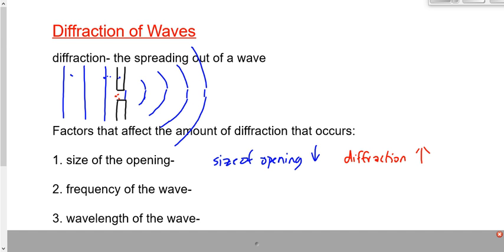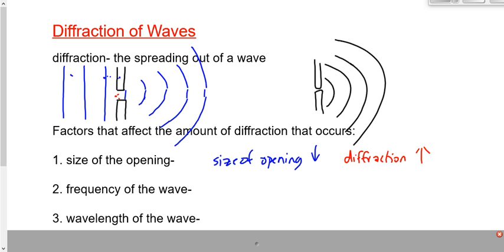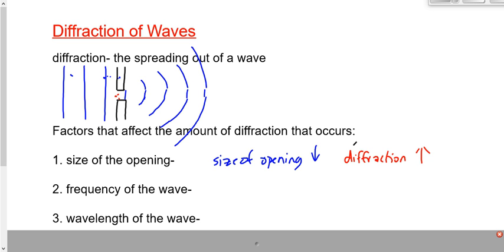The frequency of the wave, I don't find too much trouble remembering that one, right? If I make the size of the opening smaller like this, it's almost like you throw a rock into the water. When you throw a rock into the water, you get just circular waves produced. So it spreads out more than it spreads out when we have a bigger opening. Have a bigger opening, it's closer to just going straight through.